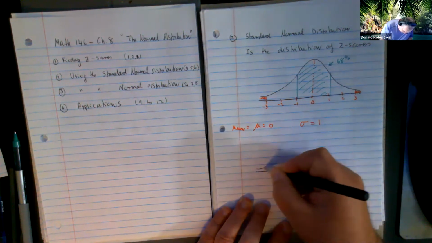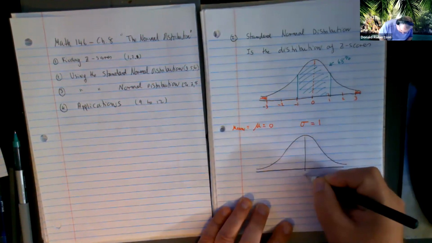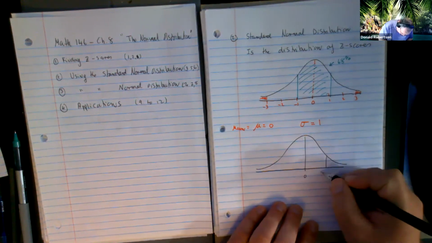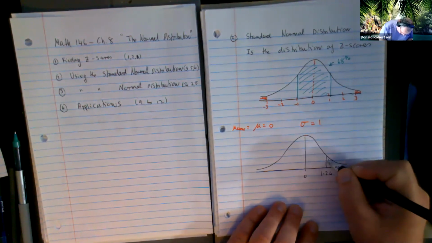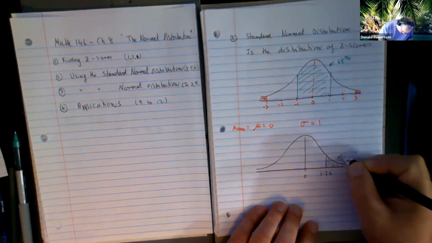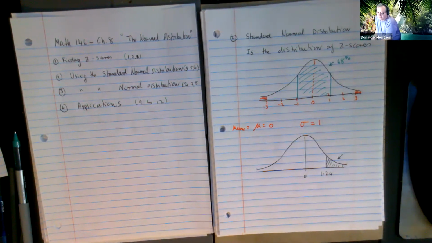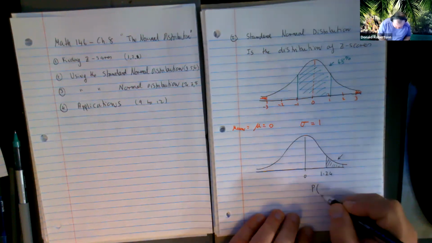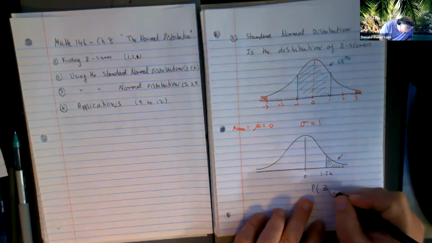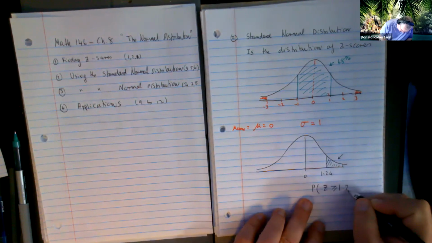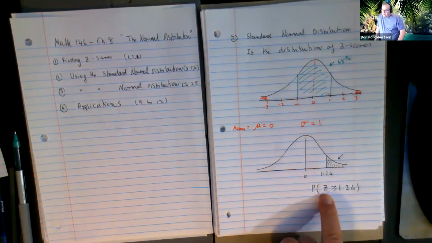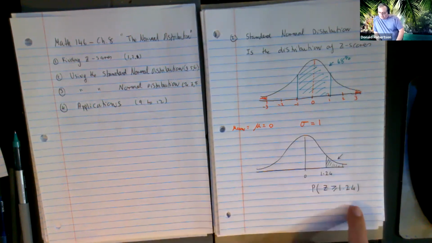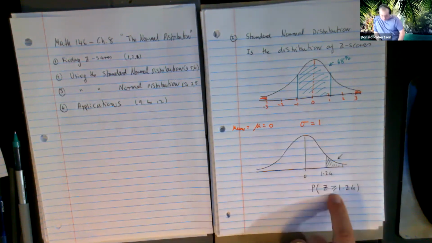So here's my guy again. I'm just randomly picking a number, 1.24. I'd like to know what percentage of Z-scores are bigger than 1.24. That's going to be written down as, what's the probability that you pick someone and their Z-score is greater than or equal to 1.24. So we're going to be using these symbols as a question. You won't get a question with a picture. What they'll do is write this down, but that's what it looks like visually.